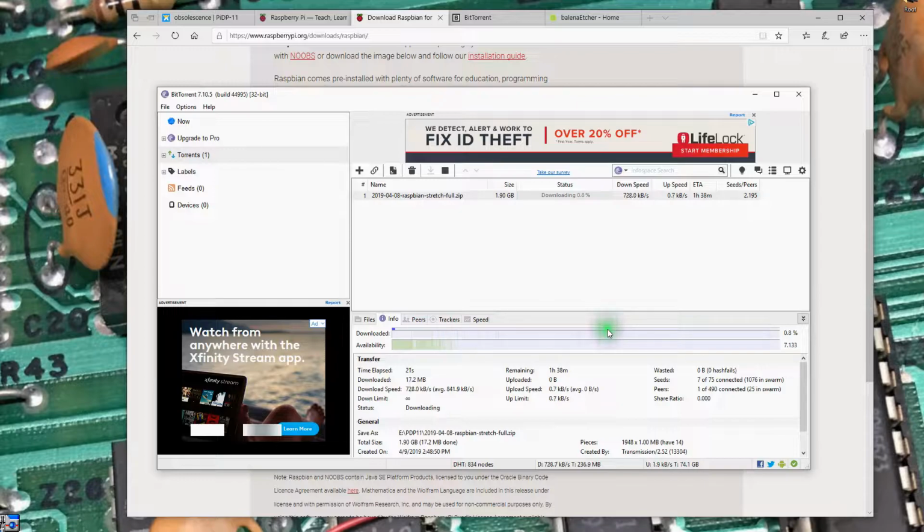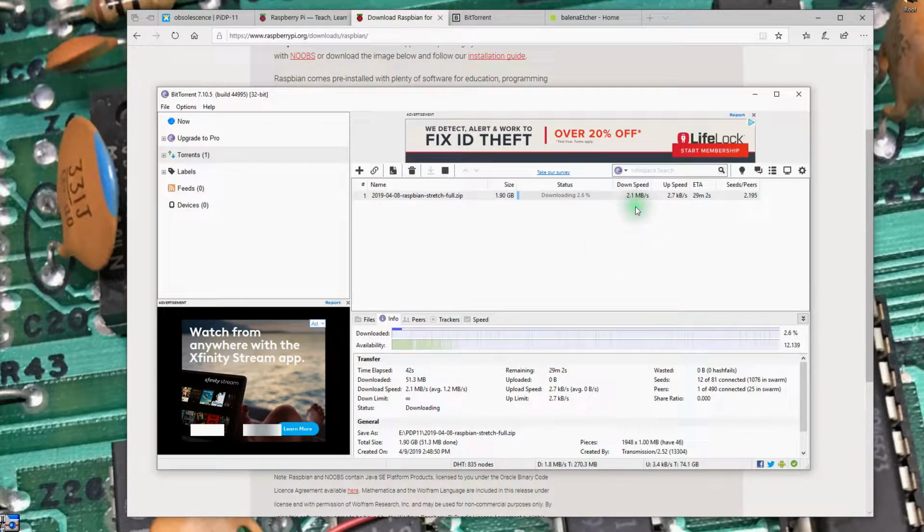Those are blocks of the file it's downloaded, and the availability is showing out on the open internet, where it's finding those pieces to download. So this doesn't start at the beginning of the file and download it to the end. It'll look for pieces of the file, bring those individual pieces down, and assemble them all into the final file. This will take a little bit of time to run here.